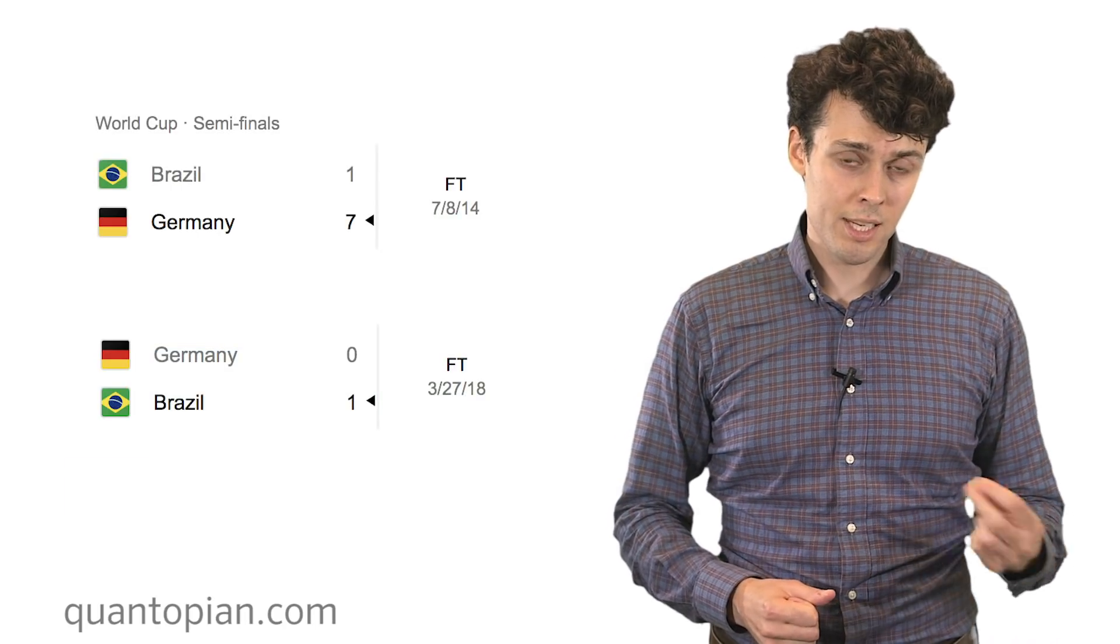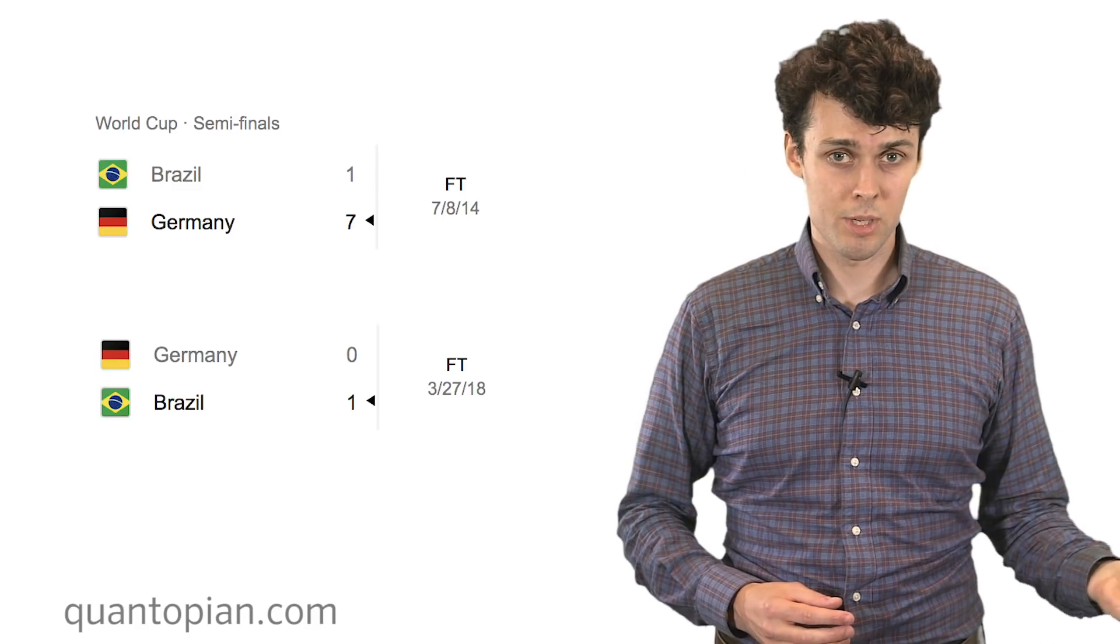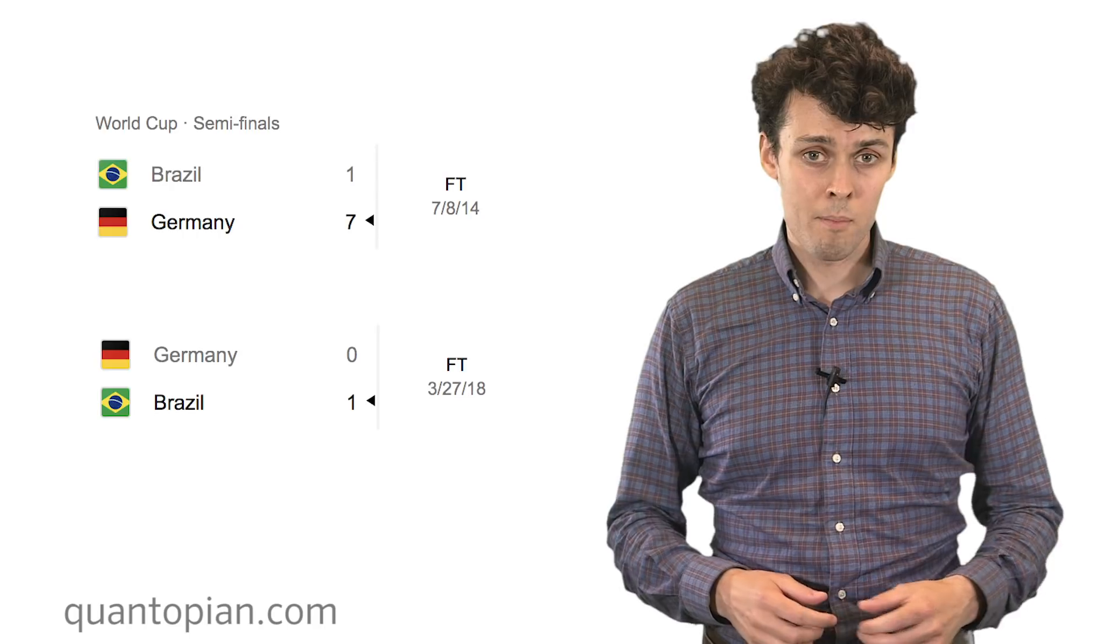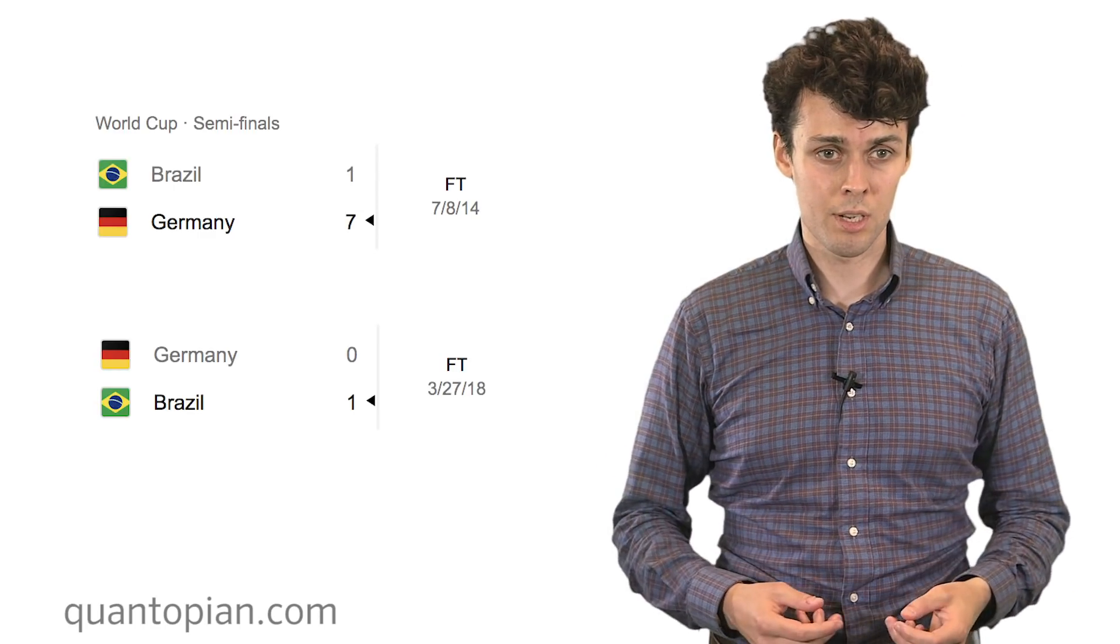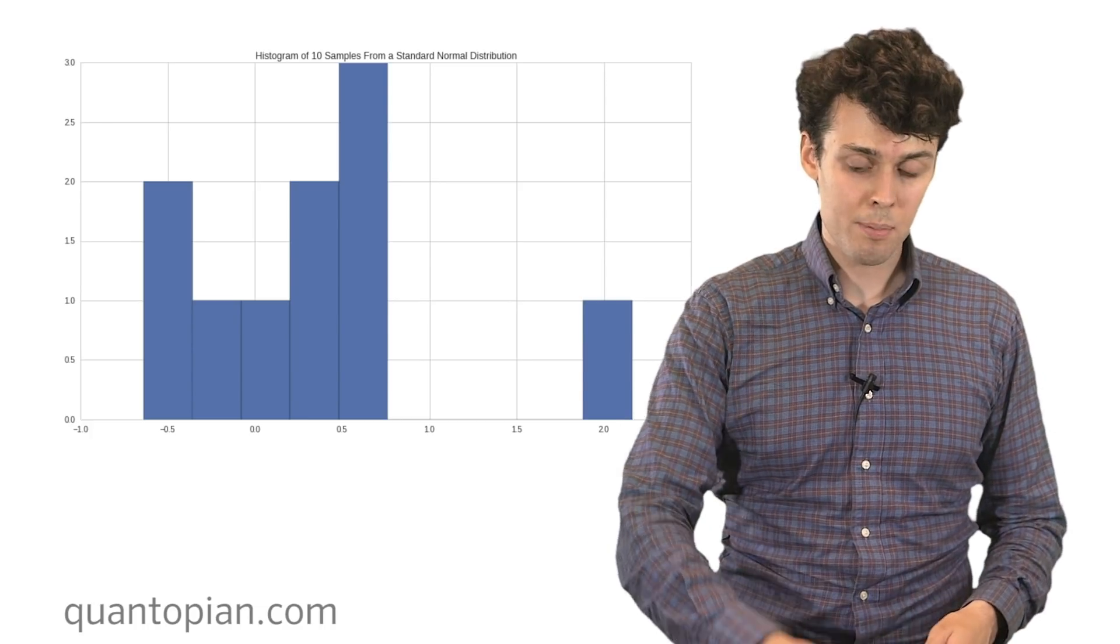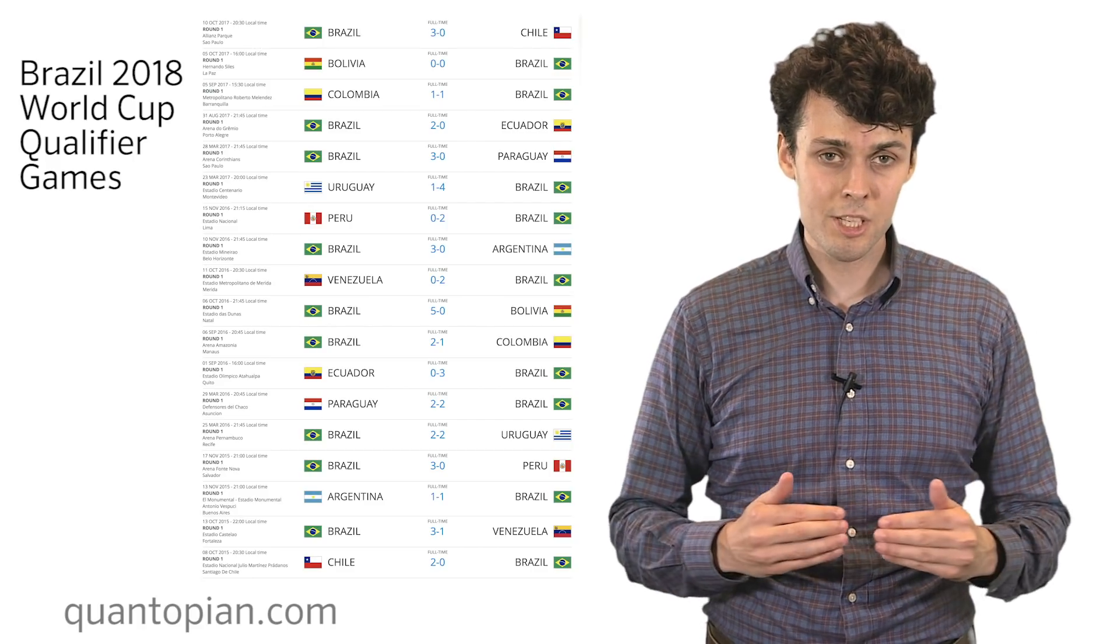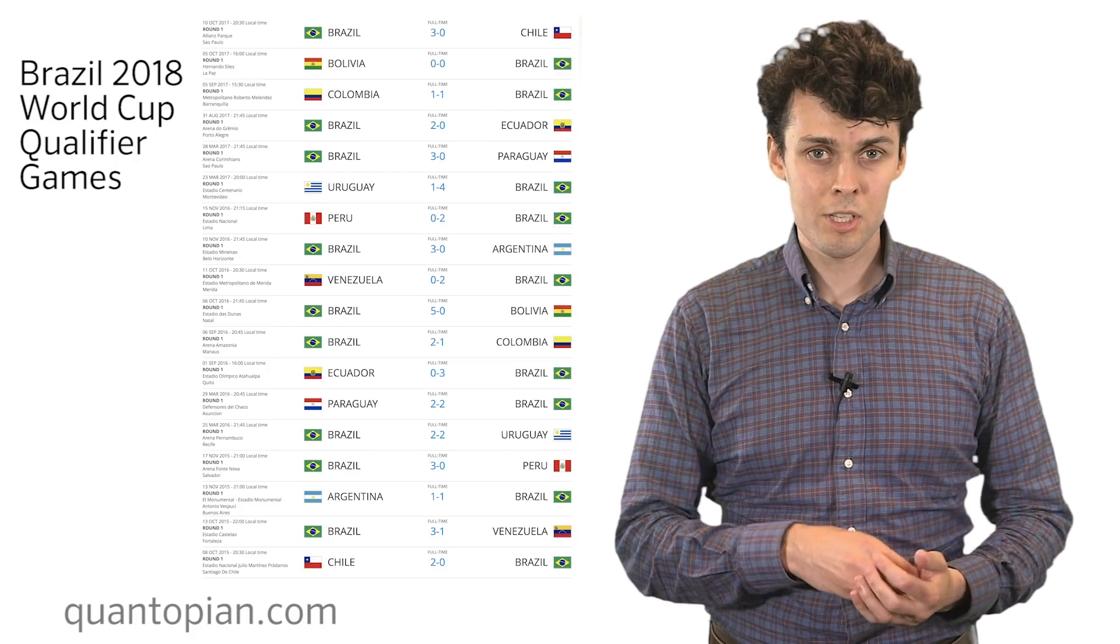So if we're just looking at the results of historical matches, we can run into some problems pretty quickly. So let's say that we looked at all the times that Brazil has played Germany in the past four years. Well, the team that Brazil is today may be very different from the team that Brazil was four years ago. So it may not be meaningful to look at the results of Brazil versus Germany four years ago, and try to incorporate that into your model. And moreover, you actually have a very small sample size at the end of the day. You don't have a ton of games on which you can base the results of your predictions. And this is a very common thing in general in statistics, which is that if you have a process which samples infrequently, you don't have all that much data. You can think of each game as basically sampling the state of two different teams by putting them against each other and seeing which one happens to win in that case. And when you have so few sample points, you're really not going to be able to establish a good signal-to-noise ratio.